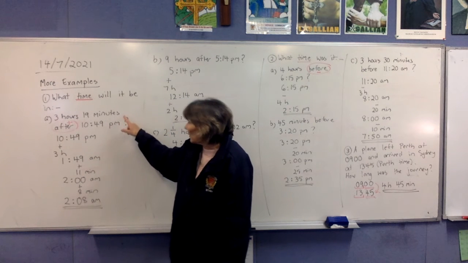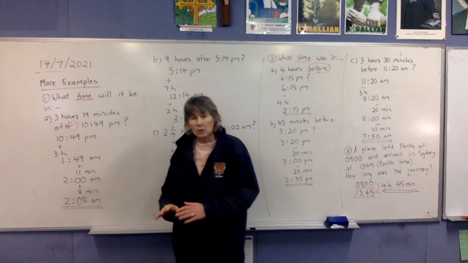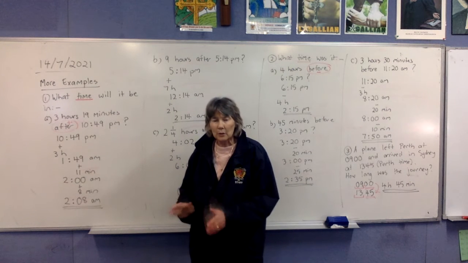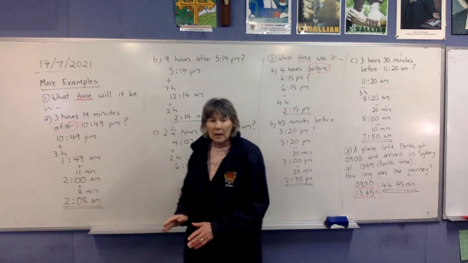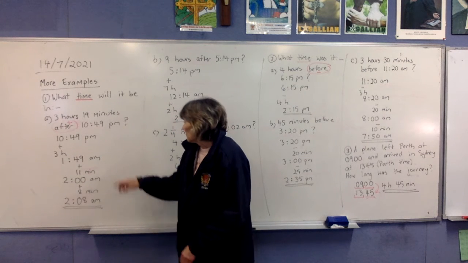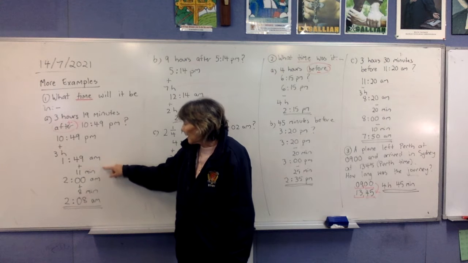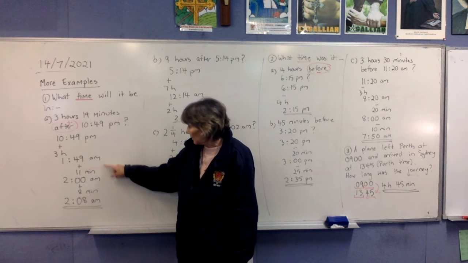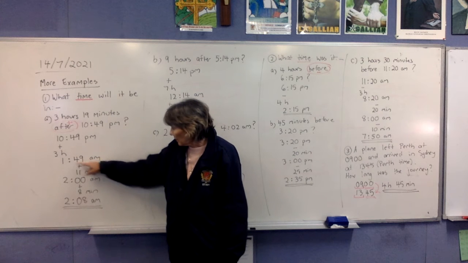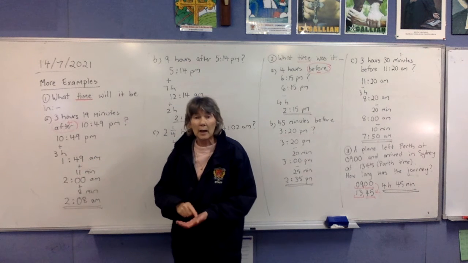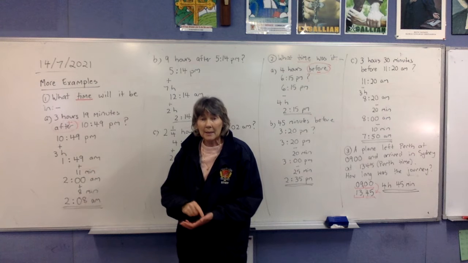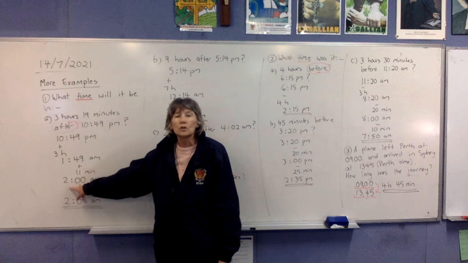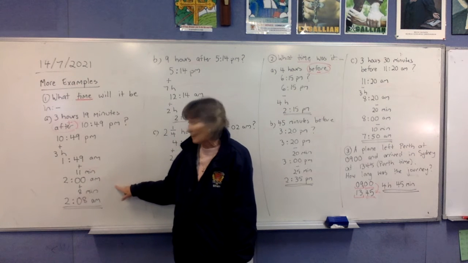Now we're going to try and add on the 19 minutes. Now it's tricky. This is not very easily done, okay? And you're going to have to do it in bits and pieces, but the other classes will struggle with this too. So we're going to add on 11 minutes first, because I think if I add 11 minutes, that's going to take me, see how the 49 plus 11, use your calculator and check it, it adds up to 60 minutes. So if we add 11, that'll get us to 2:00 a.m.